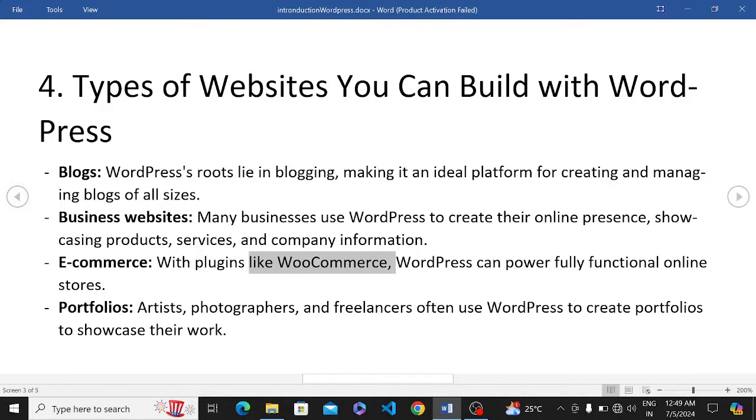The next one is a portfolio website. It means any freelancer, artist, or photographer who wants to introduce his work to the public so that he can showcase his work. Let me give you an example. Suppose there is a photographer who wants to grow his business.